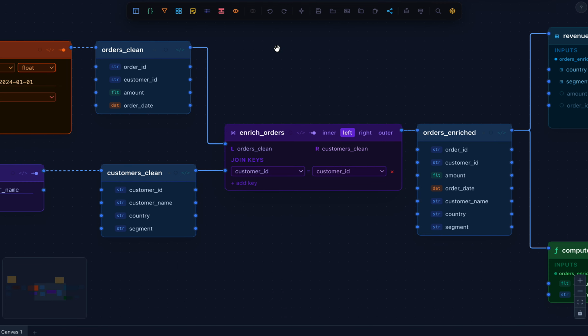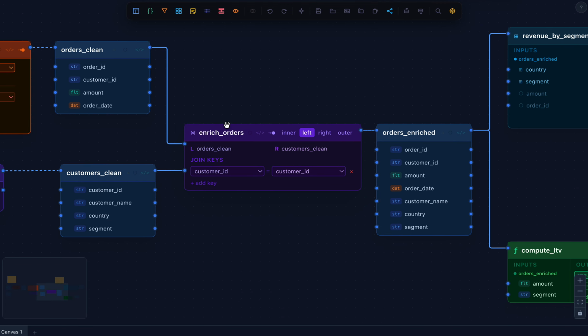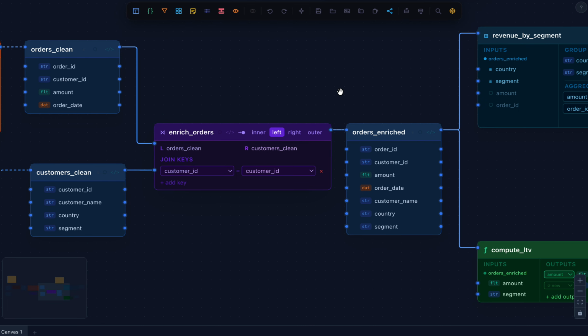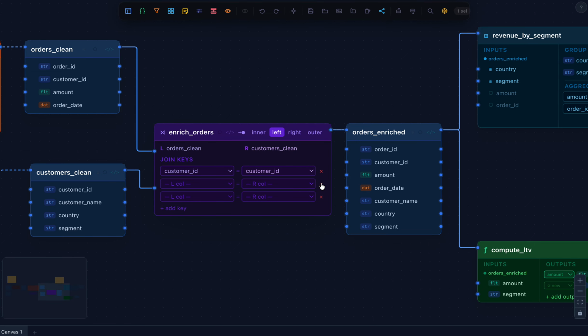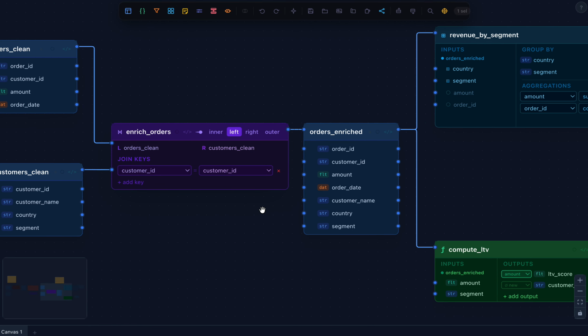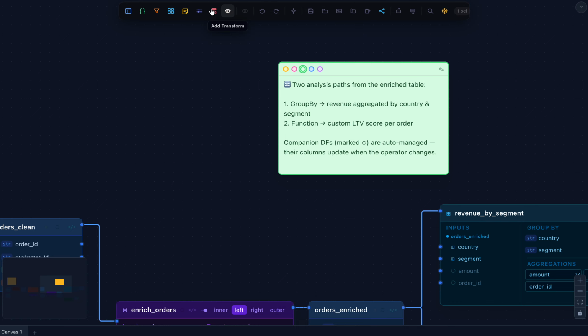And we have the merge function, the merge node. Here we use join keys to connect two data frames. We can use any number of keys you want, and then it again generates the companion data frame of that function. If you somehow delete it, don't worry, you can create a new one.